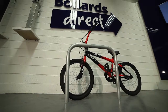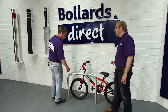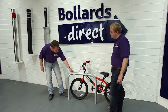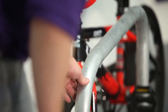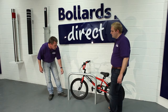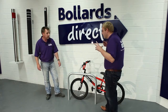So we see this type of product everywhere. It's our galvanized Sheffield cycle stand — pretty much what it is, a Sheffield cycle hoop. It's manufactured from mild steel, 48mm diameter, with a galvanized finish so it's protected against corrosion. We show it here in the galvanized finish, but we can also powder coat it as well, so it's a practical, functional product.